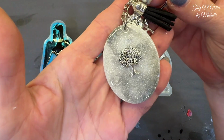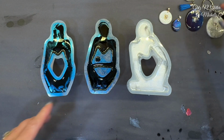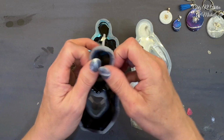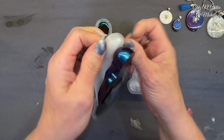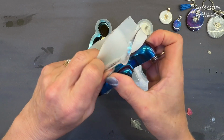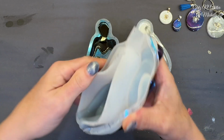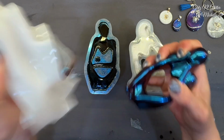So this was a happy surprise. I hope the thicker one is just as nice. The other ones are cooling, so I can't unmold those yet. So let's get these unmolded. And I don't think she wants anything done to them. Then I'm not going to know what to do with myself without spending an hour on my projects after I unmold them. It's going to be like a vacation.